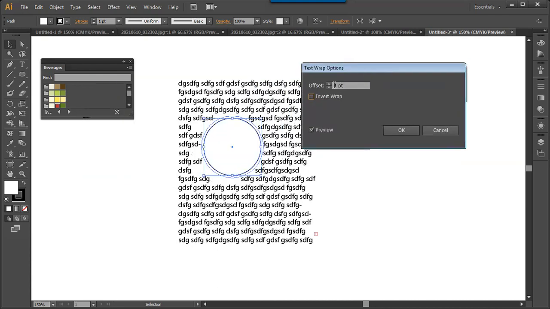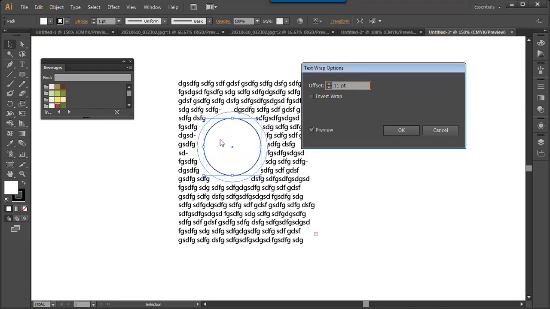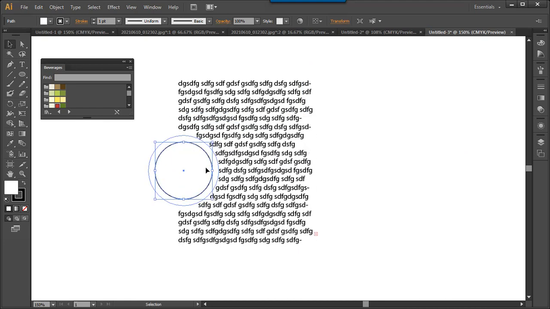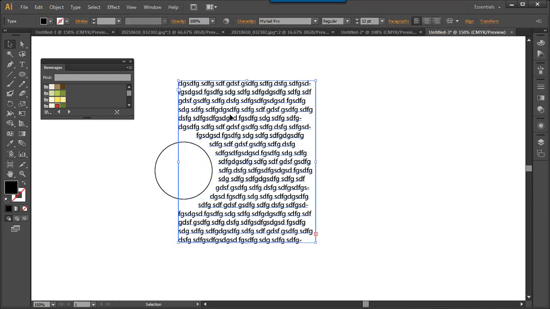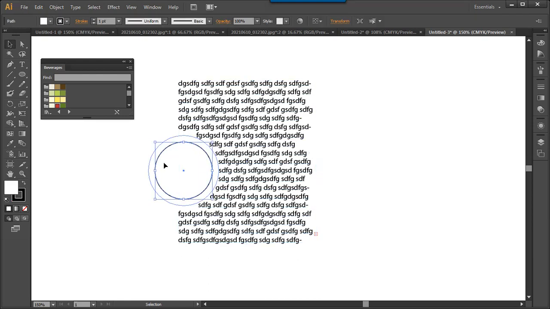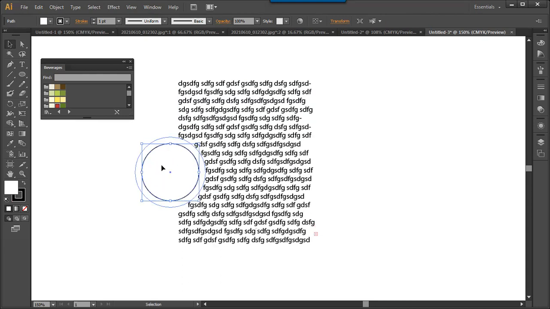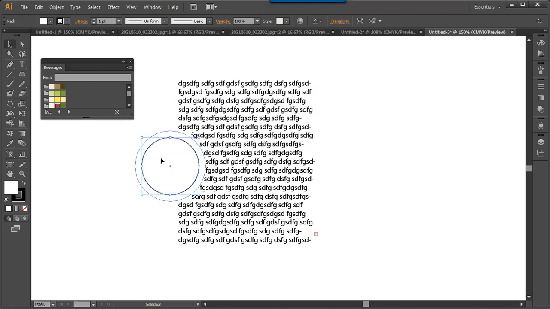Invert wrap: there is a small button called invert. Increase it and get the subject to move. So hope we have understood how the text is arranged in the newspaper around the subject through the option called text wrap, which is applied to the object, not to the text. So hope it is clear where it is going to interact and what the condition should be, and to whom the text wrap is to be applied. Though the name is called text wrap, it is not applied to the text, it is applied to the object, because around the object the text has to be wrapped.